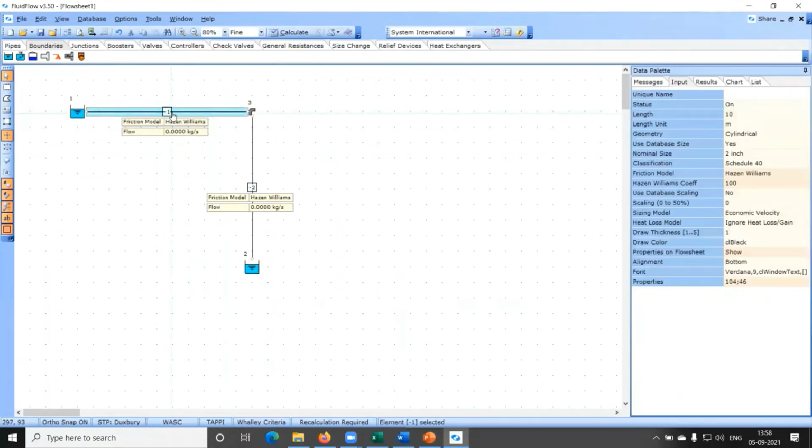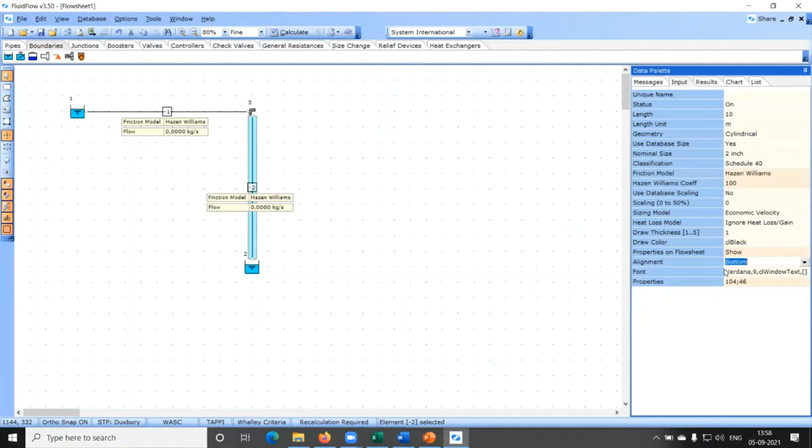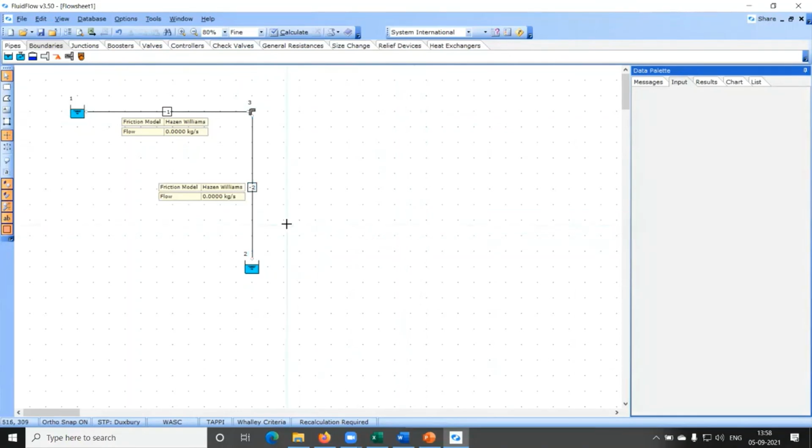Now if you see this first table, it looks all good. It is not overlapping with the pipe, but the second one, this table is getting overlapped with the vertical pipe. So what I'll do, I'll click somewhere else and then click on the pipe, and in the input alignment, instead of bottom, I'll select left. So this way we can move it to left, right, or top or bottom position. Okay, once you have completed till this, please write done.